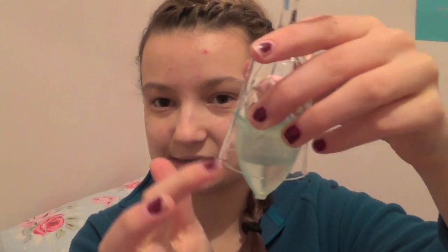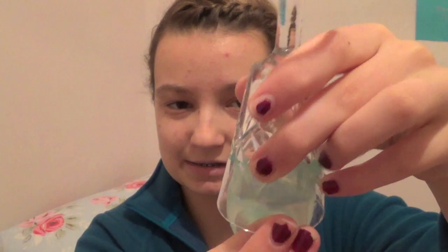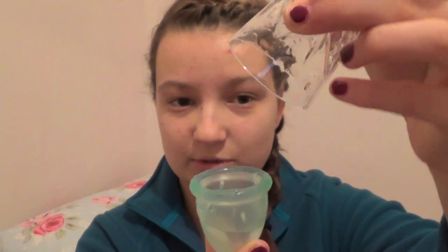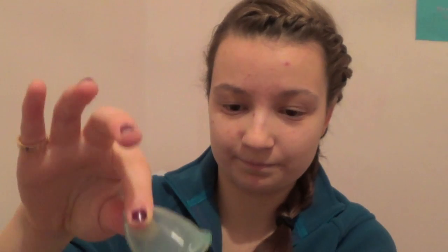And those holes, they just help it to open up, which is actually tip number 2, I have to say. This is going to drip a little bit when I open it up because, as I said, inside your vagina your muscles will be hugging this, so it won't leak, but there's this great bit of air gap here. But the way you open this is simply punch down and slide this together. We didn't drip too much actually, pretty good. So there is your cup, and it's still holding the menstrual fluid.